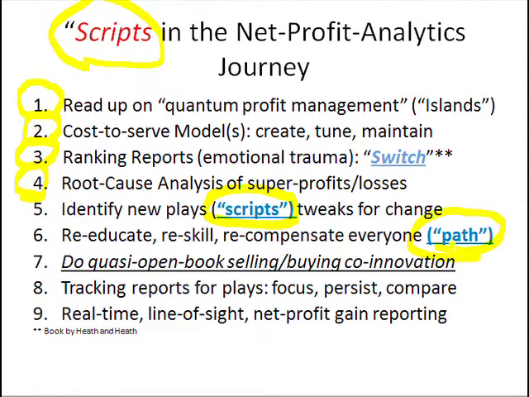If we don't re-educate, reskill, and recompensate people to look at our business in a different way, then they're not going to really want to do the scripts. They want to keep looking at the business the same old way, looking at the same old metrics, and getting paid the same old way. So this is part of reshaping the path and rallying the herd. And then we can move on with tracking how we're doing, and giving everybody a line of sight between what they're doing new and different and how that's improving net profit gain reporting for everybody.